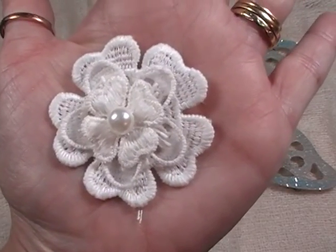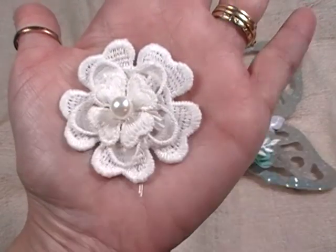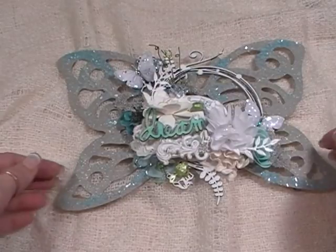You can see it in the palm of my hand, which is just almost 2 inches. Okay, perfect. And I just love these. They just look so feminine and dainty. Super cute. Okay. Anyway, so that's that flower.